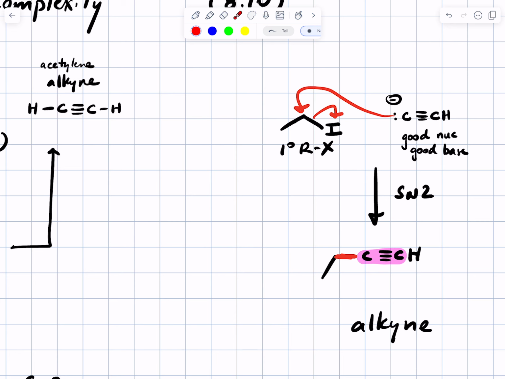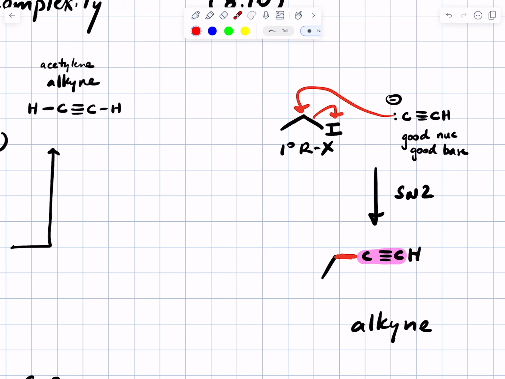So in chapters 9 and 10 and 11, when in the back of the chapter they're going to ask you to do synthesis problems, chances are this step is going to be one of them. So I warn you now, it's good to be aware of it. You're likely going to experience it again. Any questions about that?